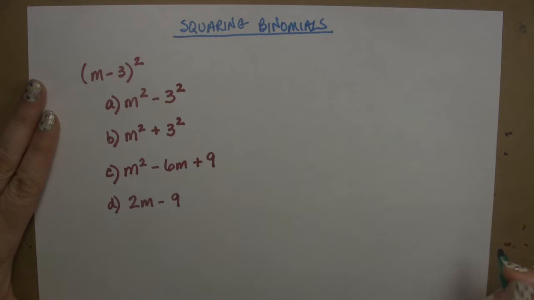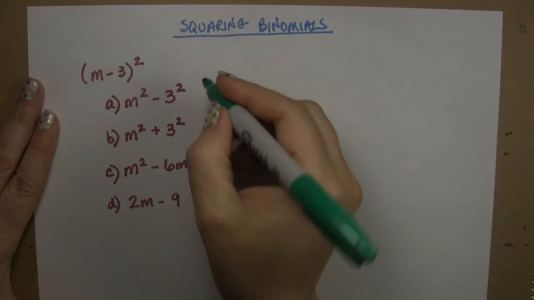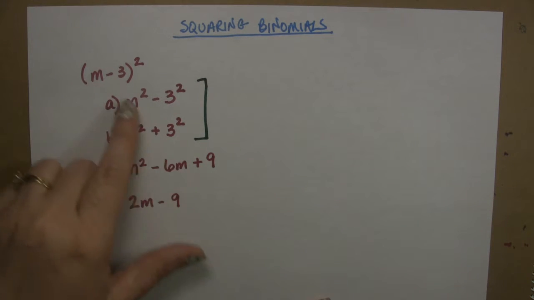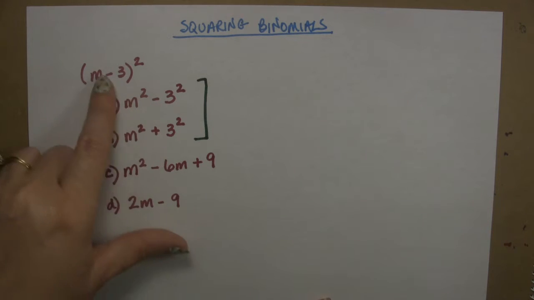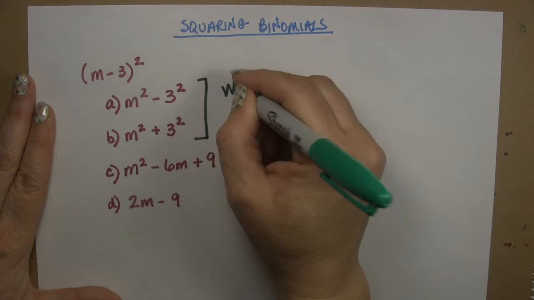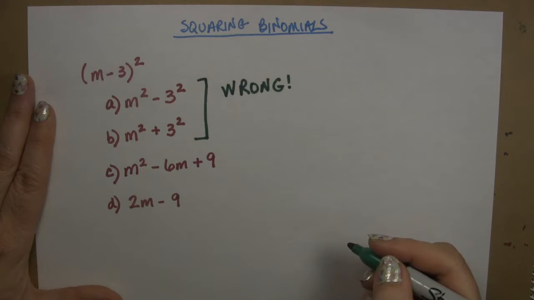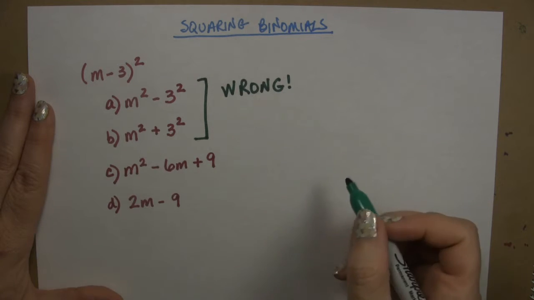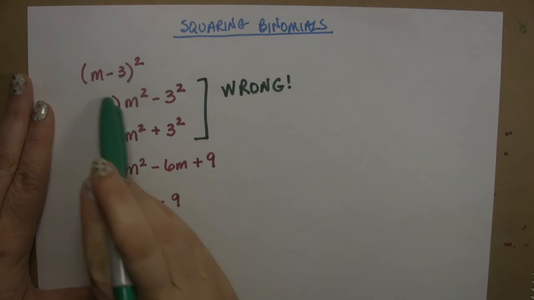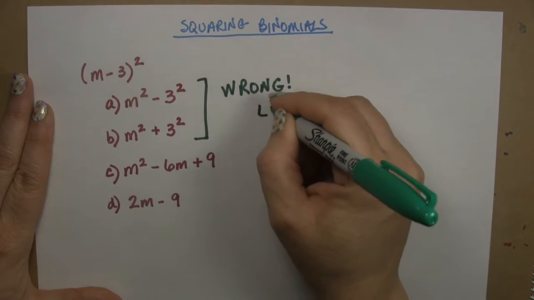Okay, so the one that I will say is most frequently picked by students would be either A or B. B would be the most correct, by the way, because squaring the negative is going to give you a positive. But these are actually both wrong. And these are wrong because of laziness. You tried to do it in your head and you just said, oh yeah, look at m squared minus 3 squared, yes, and no, wrong, lazy and wrong.